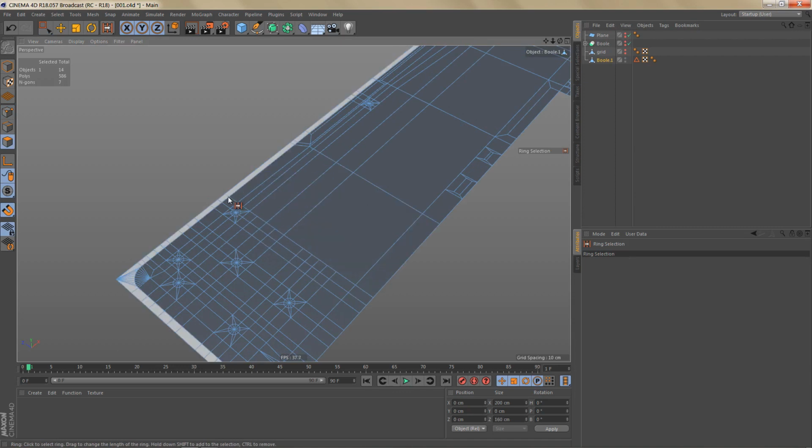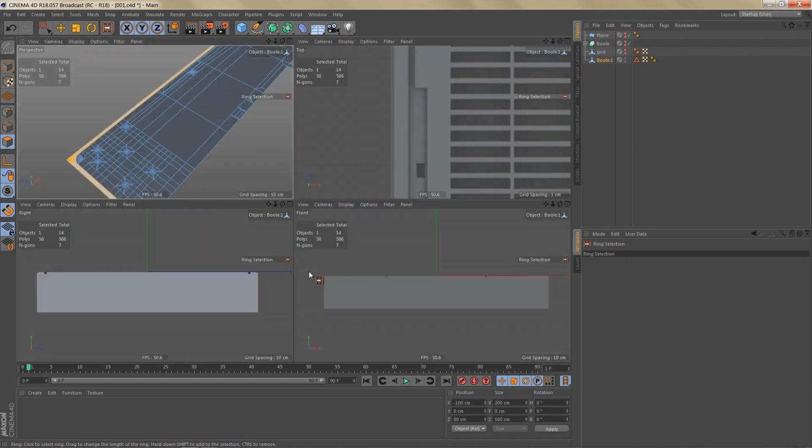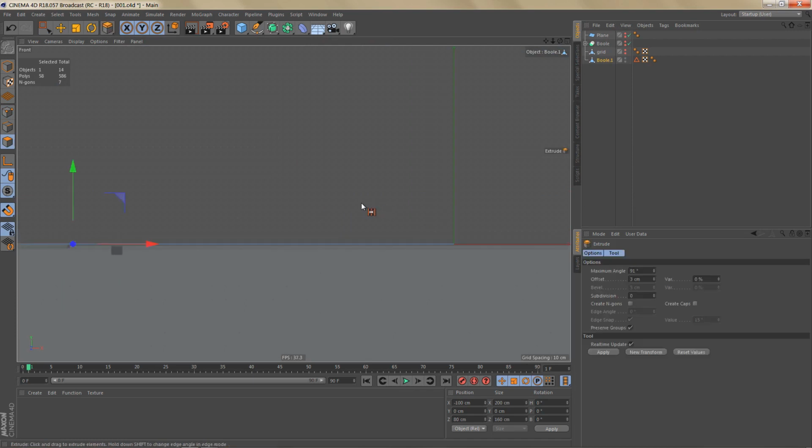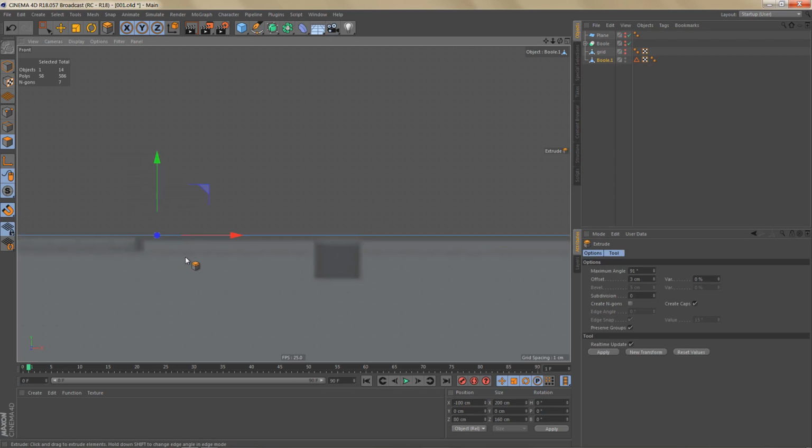And now I can ring select these polygons, and I'm going to extrude these with caps down to here.